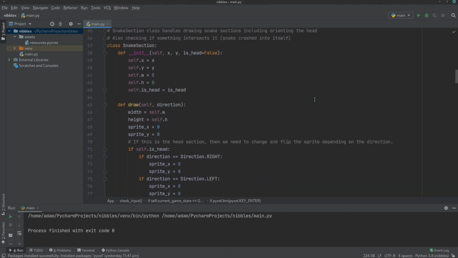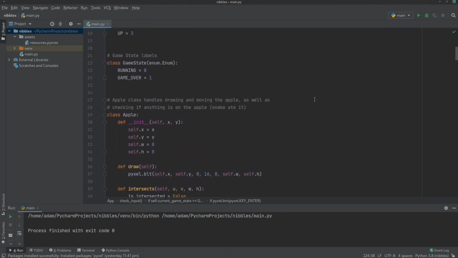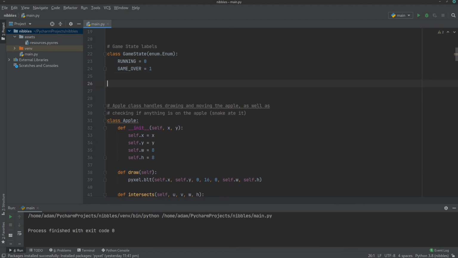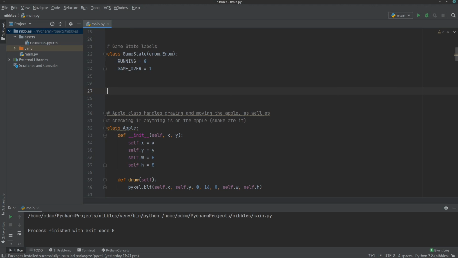it can draw itself and know all of its dimensions and whatnot. Let's create it. Let's put it up here above the apple. Remember to leave enough space.